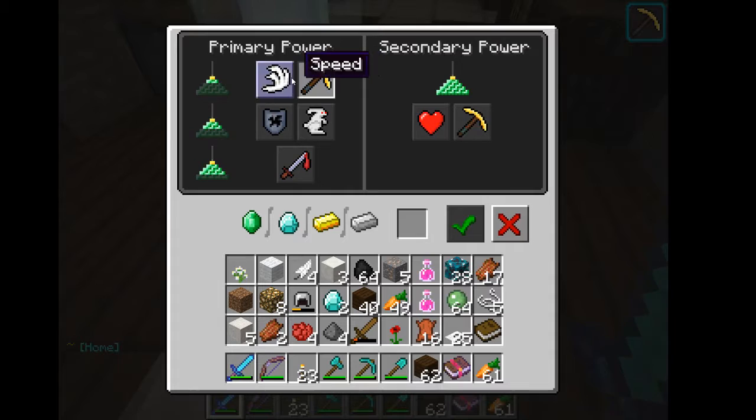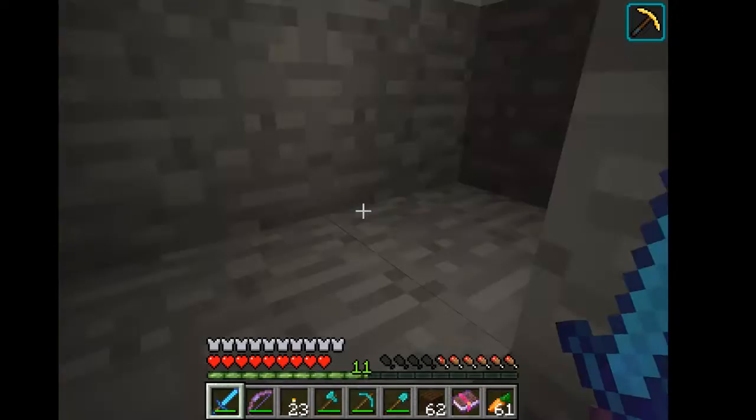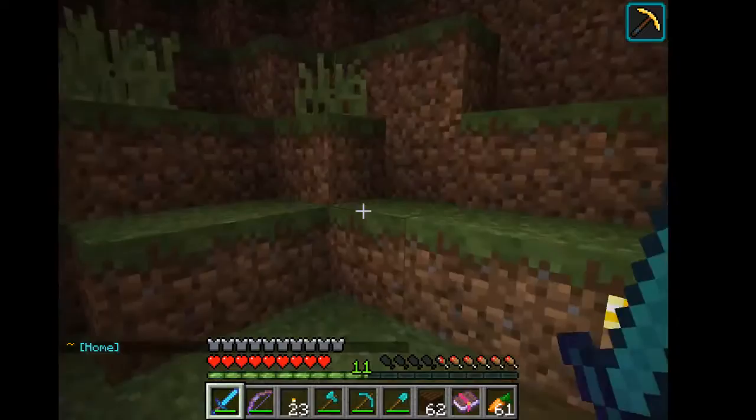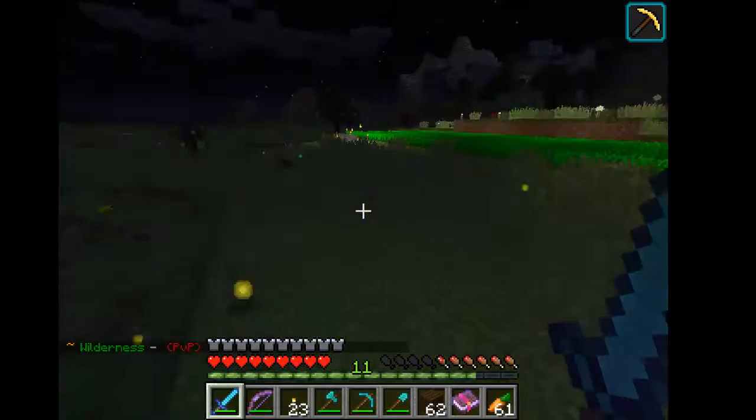Haste or speed? Haste is... I have haste. Well, I have 11 levels. What am I doing down here with 11 levels? What am I doing with 11 levels? Can't waste the night for XP. Oh, there's XP up here. I'll gladly take that XP.